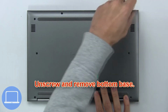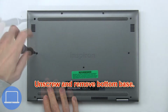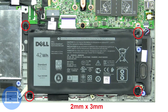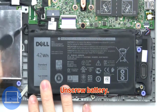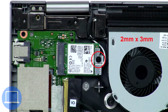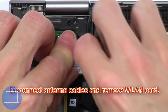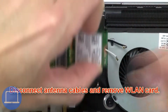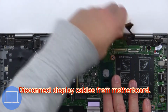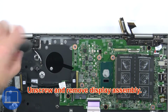First, unscrew and remove bottom base. Now unscrew battery. Next, unscrew and remove battery. Now unscrew and remove bracket. Next, disconnect antenna cables and remove wireless card. Then disconnect display cables from motherboard. Now unscrew and remove display assembly.